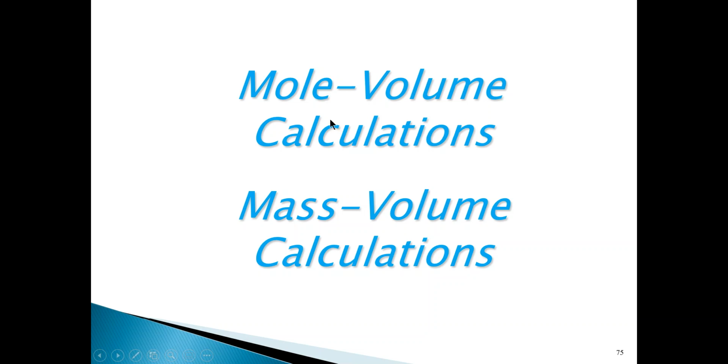So we're going to look at some examples where we do calculations involving converting from moles to volume. In other words, moles of one substance involved in a reaction, converting it to the volume of another substance involved, assuming that the other substance is a gas. And we're going to do a similar approach where you're given a mass of one substance involved in the reaction and you convert it to the volume of another, gaseous substance involved in the reaction.